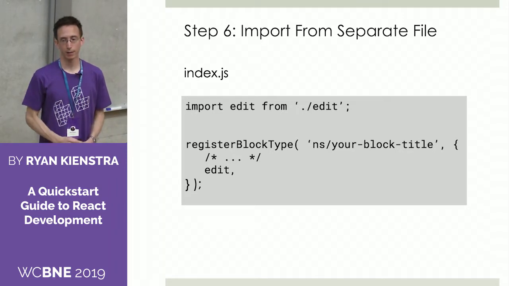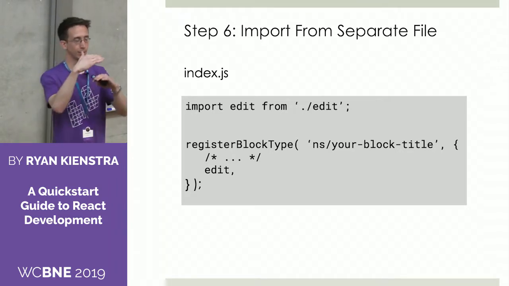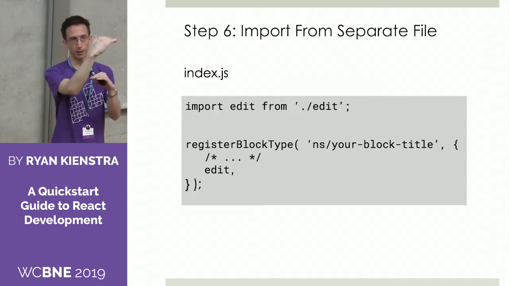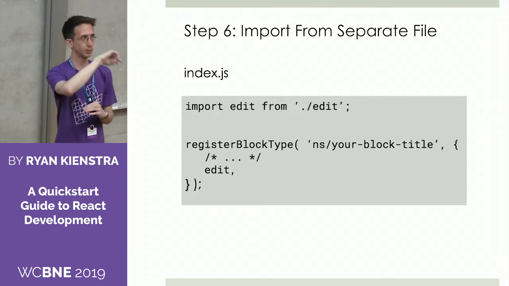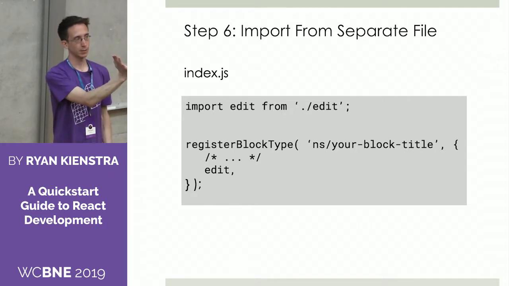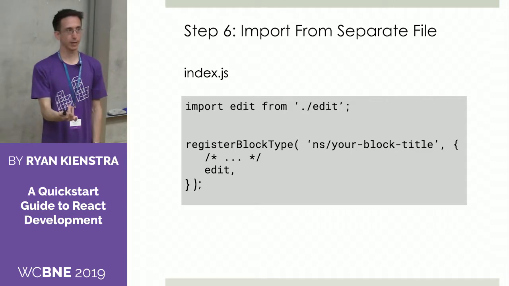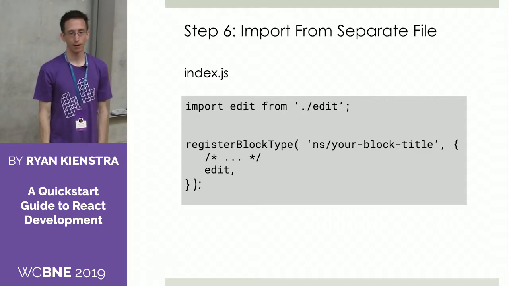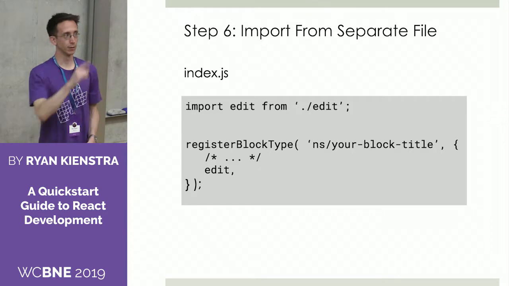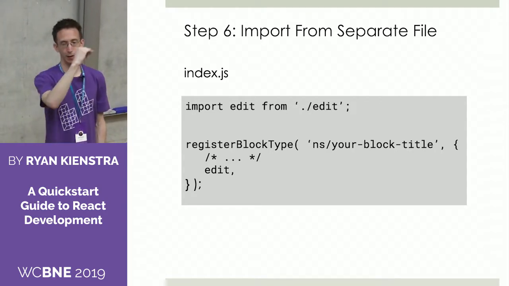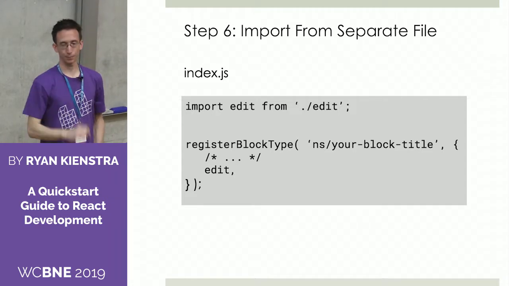And that's the syntax. These are typically at the same level in the directory. You'll have your index, and you'll have your edit. And that's the syntax to just get it from the same level. It'll just be dot, slash, and then edit. And then that's the syntax to pass that to registerBlockType. You'll notice there that it doesn't even look like edit, colon, edit. It actually evaluates it that way. You don't have to write that.